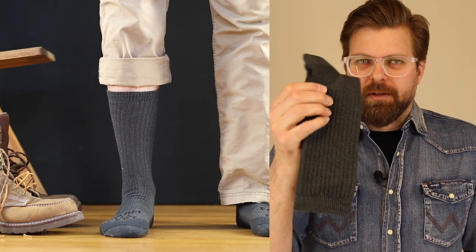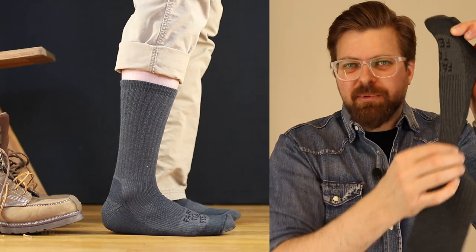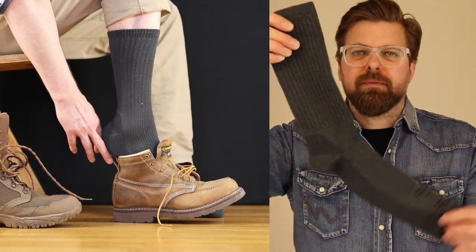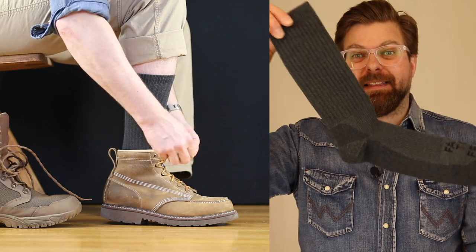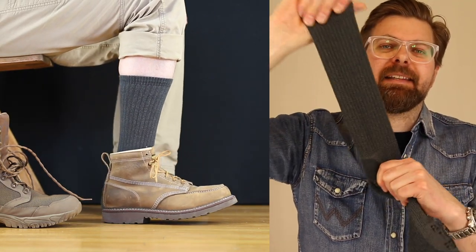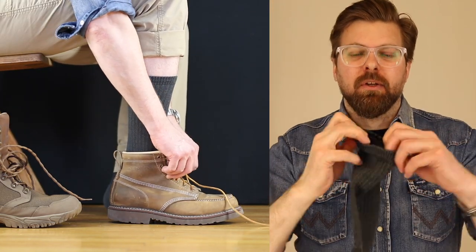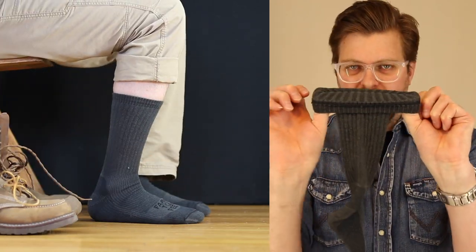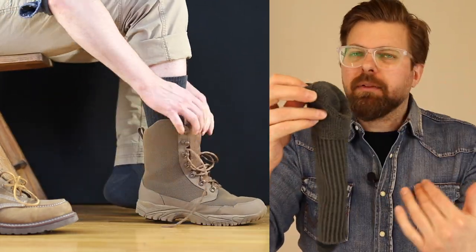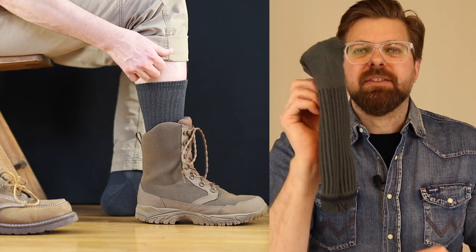The Coronado is lightweight with a beautiful center arch section and extremely light cushion at the heel and toe. Want to talk about a beautiful eight-inch work boot sock? This is it. It stretches — it's going to go above the top of your nine- and ten-inch tactical boots, make it all the way up your leg, and stay in place. The way Farm to Feet builds their collars is outstanding, and the inside weaving with all the different needle types and merino wool is beautiful.